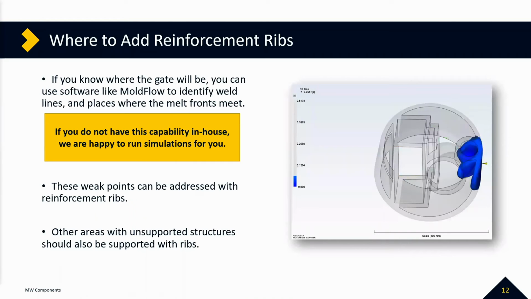One of the other things you should be looking at, not just structural integrity of your part in terms of the reinforcement ribs, but also where does the melt front meet? That's going to cause weld lines. Those can be localized weakness areas. And that's also a place you may want to target where you're going to add your reinforcements. Because as the plastic, let's say the 2 melt fronts meet each other and move through a rib, that causes much better adhesion between the plastic and can really remedy that kind of issue.